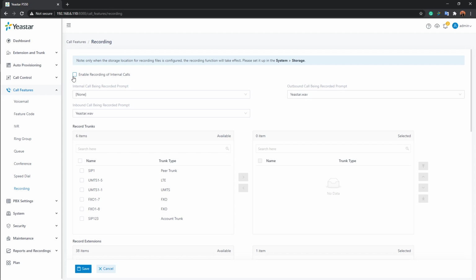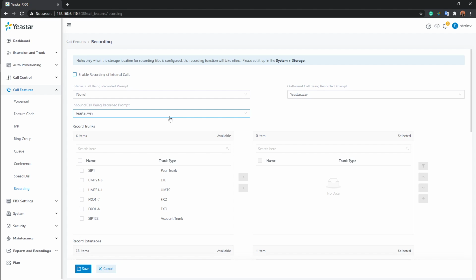The first thing we have here is enable recording of internal calls. It's optional for you. If you don't want to use this, forget about that. The second step is that whatever you want to record, you will need a prompt here. It's very important, guys, because you don't want to get any legal trouble. Sometimes if you take a recording secretly, perhaps you get trouble from an attorney office. Some lawyer will perhaps make a call to you. So make sure you have a prompt here to notify your customers.